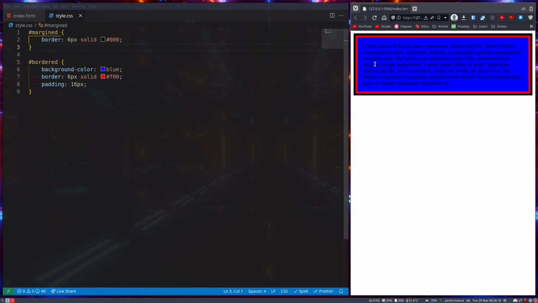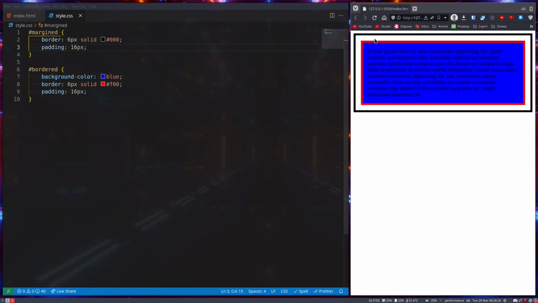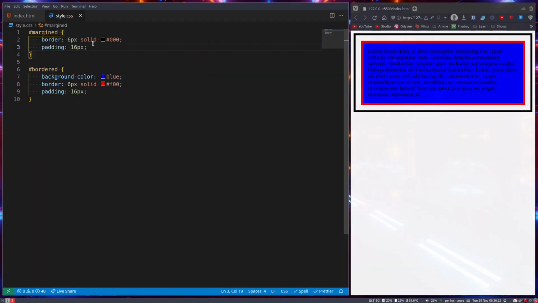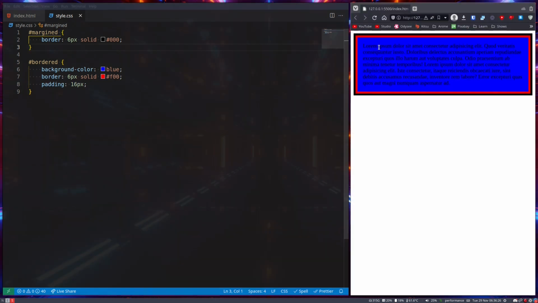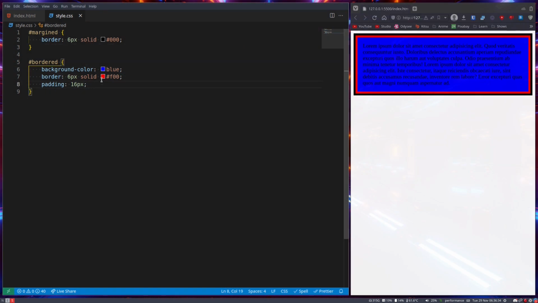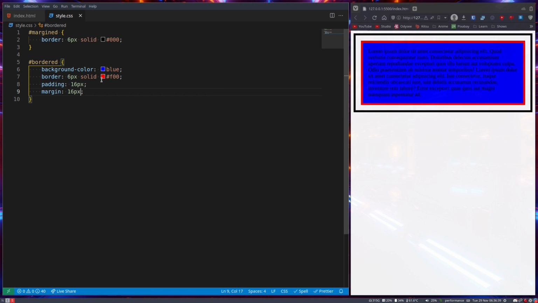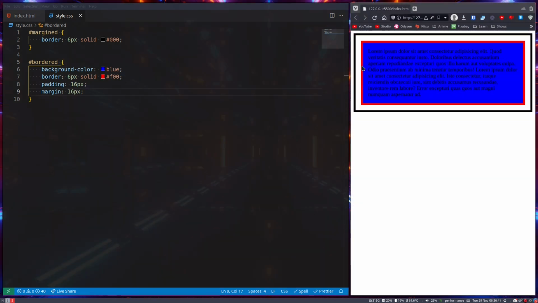But yeah, so if we remove it, you can see it there, and if we give it a padding, as you can see, it will pad this inwards. Now similarly, a margin is the opposite. So where a padding is the inside of this box, the margin is the outside. So if we said margin 16 pixels, now the outside of this box has 16 pixels attached.